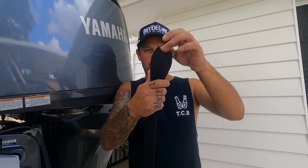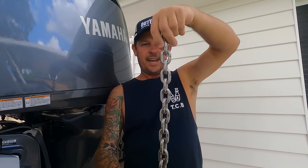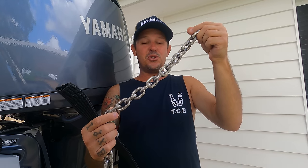So all reviews are pretty good. Now, I had a Sav winch on my boat two boats ago and it was really good. Never had a problem with it, so hopefully this one's just as good. But what I did have on my Sav winch was a chain sock, and it goes over the anchor. This anchor running off your front bollard is super loud.